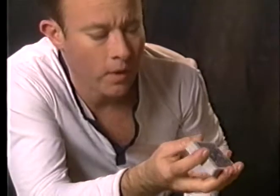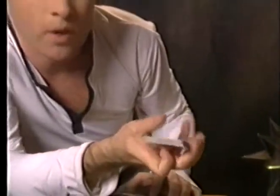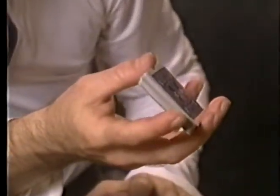Okay? And another thing is, when you first start practicing it, maybe start with just a few cards. Start with half a deck. Drop half and go over. You'll find it a lot easier.